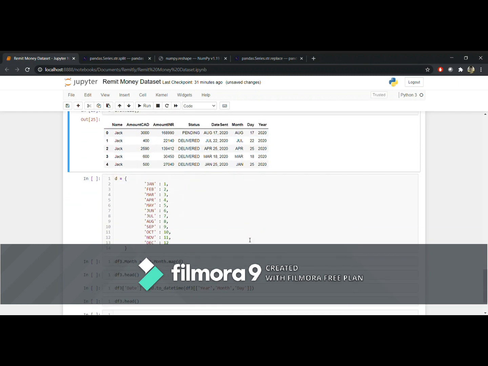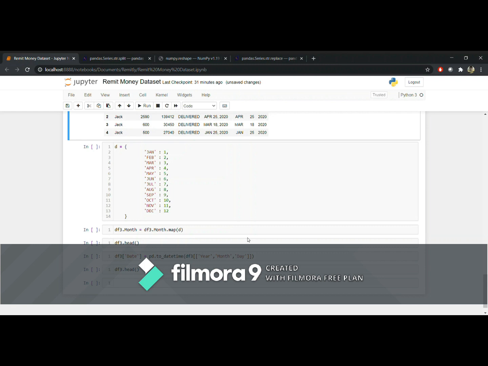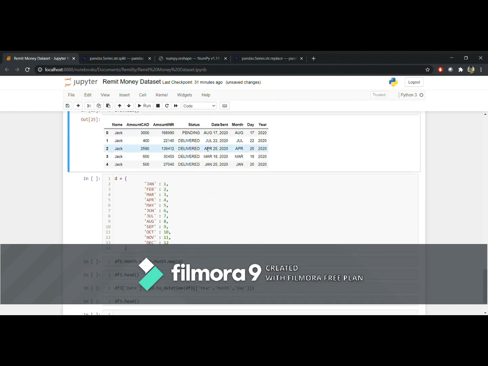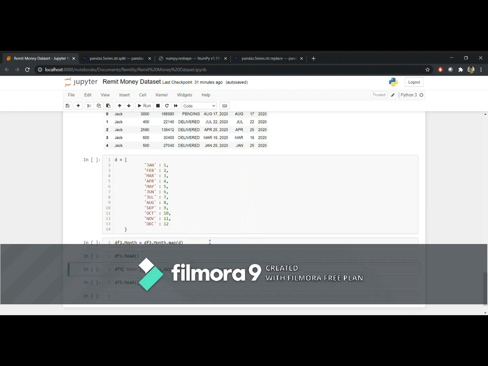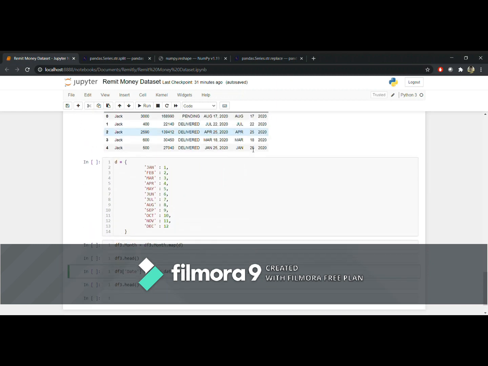Now the next thing is I want to combine these month, day, and year and create a date, converting it into a datetime format. That's what I'm doing down here. There's a function called toDateTime, and I need to pass the year, month, and date, which we have here.